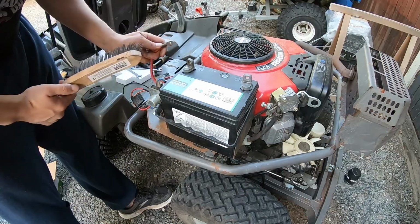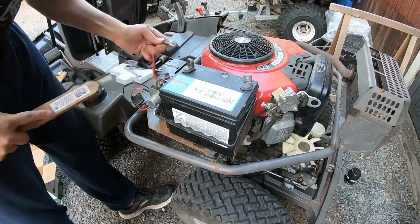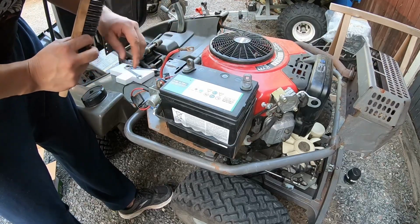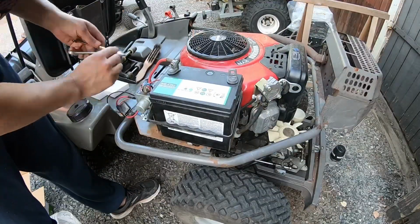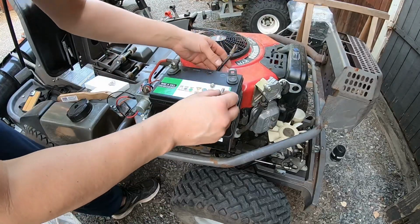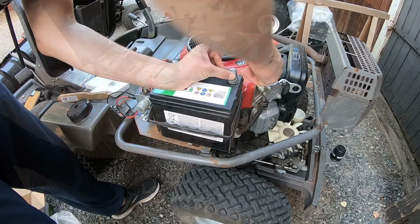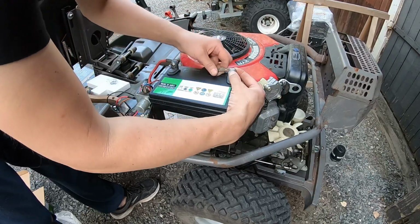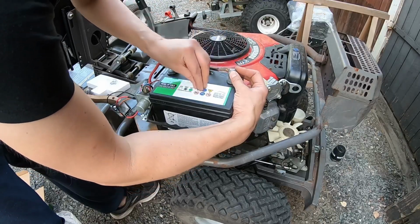I will start with the plus cable. I want to have a good connection, so I will clean this battery connection with a wire brush. There is special grease that you can put on the battery poles, but since this will be in a dusty environment, I don't want grease here because it will attract dust. I'm not really satisfied with the way this ground cable is going here, but it's not gonna rub against anything, so I think it will be fine.